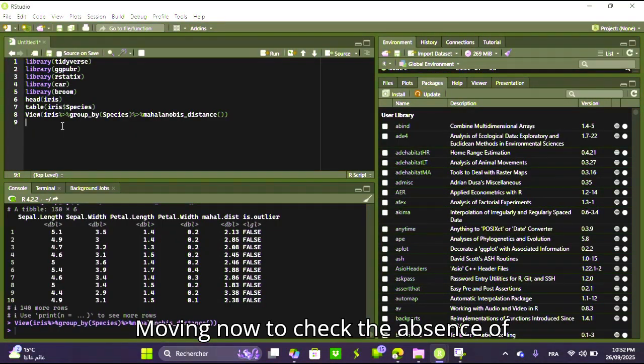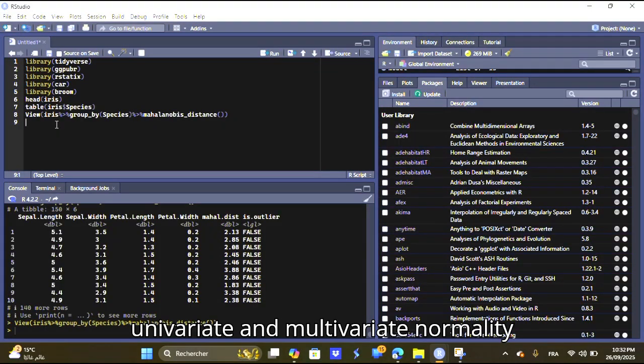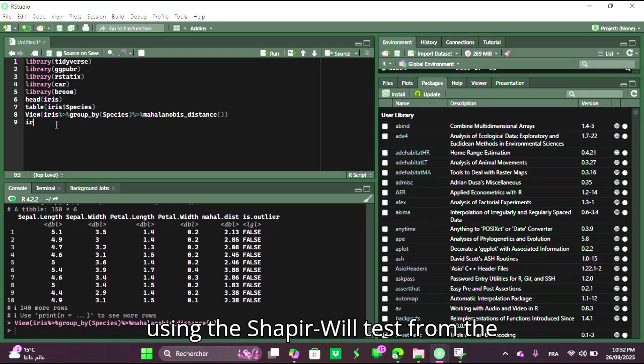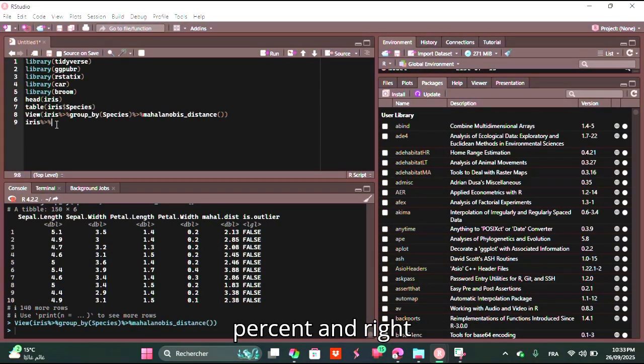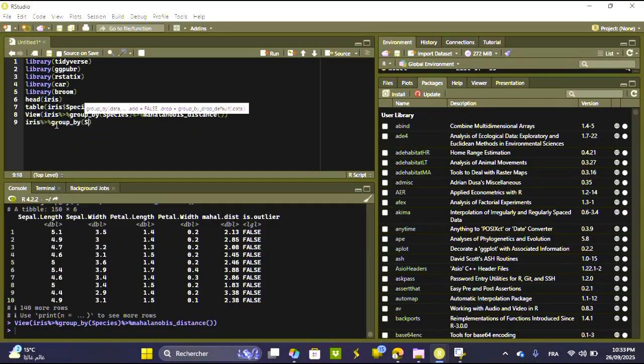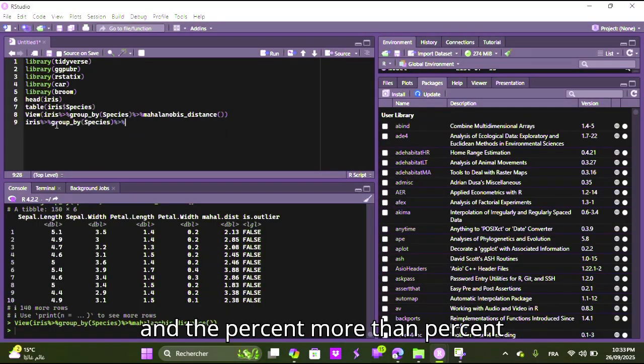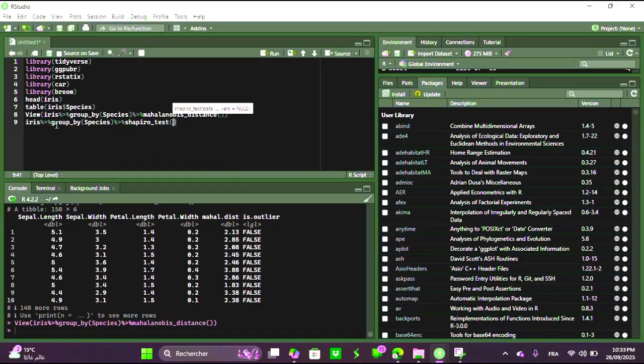Moving now to the fourth assumption, which refers to univariate and multivariate normality, using the Shapiro-Wilk test from the rstatix package: iris, pipe, group_by Species, and pipe, and write shapiro_test.